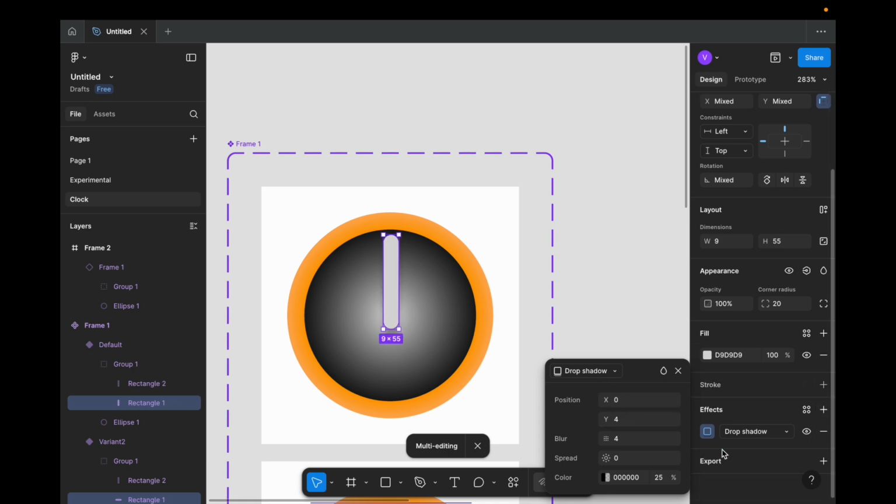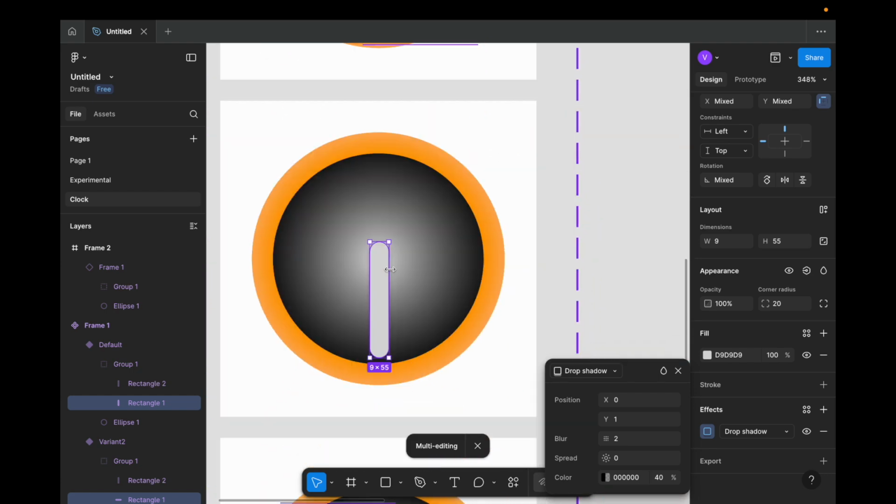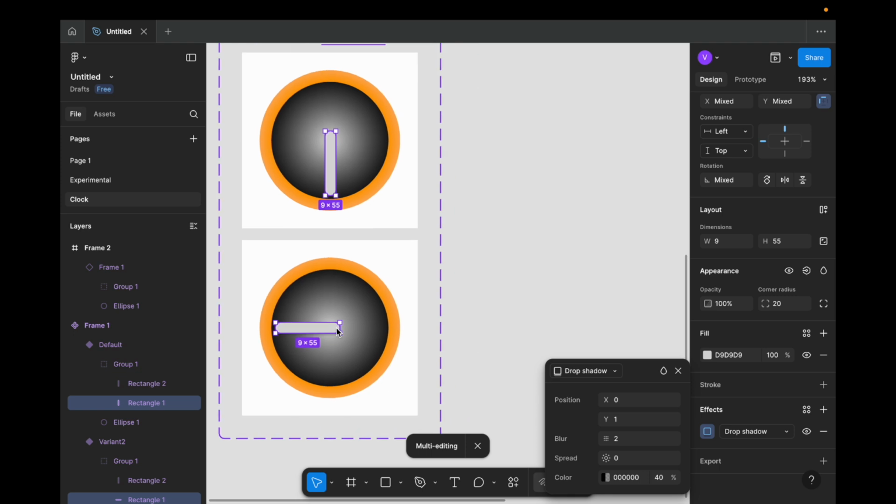See, effect drop shadow is always selected as default. You can increase the blur radius if you want, or of course maybe you don't want any kind of blurred effect. Maybe increase the shadow opacity to 40% so that it's more visible, and you can see it's visible everywhere in the component.